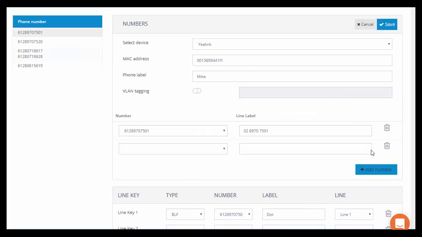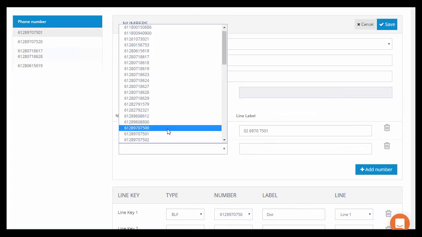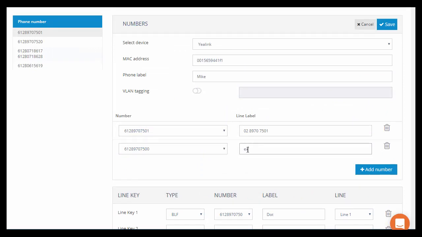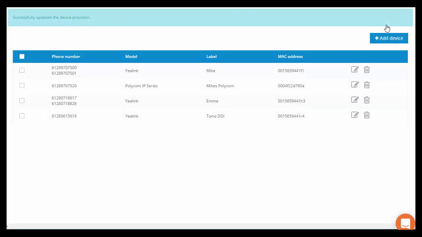All phones configured with our device provisioning use TLS, which encrypts the SIP messaging as an added security feature. For the moment, you can only access device provisioning via the White Labels Arena, but in the early new year, as part of the upgrade to Cloud PBX, your customers will also have access to the device provisioning through their own portals. That's it for now, and good luck.